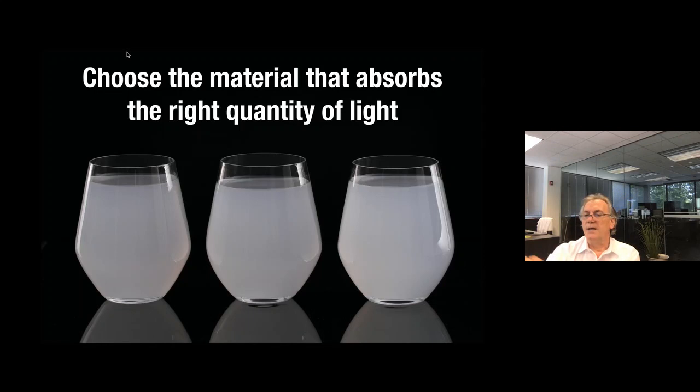Another phenomenon that we do need to keep in consideration is the specular and diffused reflection of light when it does strike an object. Now when light strikes a flat or perfect flat smooth surface, the angle of reflection is the same as the angle of incidence. And when light strikes a rough surface, the reflection is diffused in all directions. This evaluation is really very important when it comes to the surface of our teeth. An accurate analysis needs to be performed in order to match existing surface textures of natural teeth.